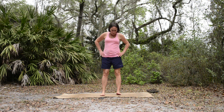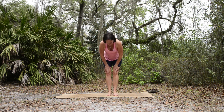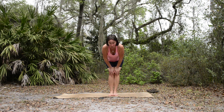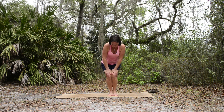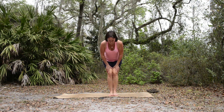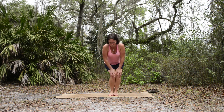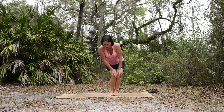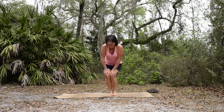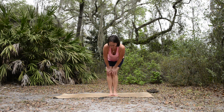This next one is going to be knee circles. This one is not necessarily a yoga pose — it's often used in Qi Gong exercises. We're going to do it for the knees because I want to work on as many joints as we can hit. Feet together, knees slightly bent, and you're just going to give them a nice little rotation — carefully. We'll go in one direction and then reverse direction and go the other way.